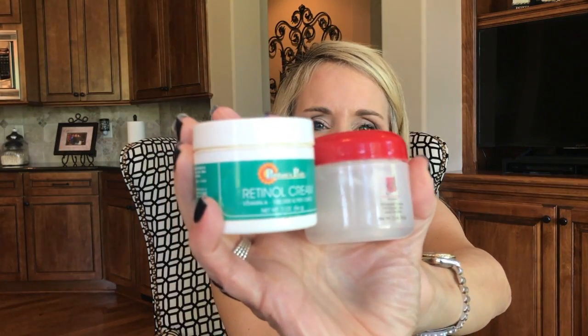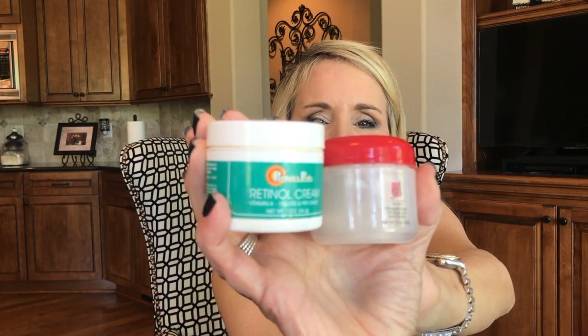Now, these are two skincare items, and I'll do them together because through my late 40s and early 50s, this was basically the only skincare I did. Those of you who know my story know that for many, many years, from maybe mid-40s on, I wore the same makeup. I hardly did any skincare. I just thought, well, it seemed to be working when I was in my 30s and 40s, so just continue on. Well, all of a sudden, when I hit 50, I fell apart. Everything started to go south. My skin looked baggy and saggy and very wrinkly, and things weren't going well.